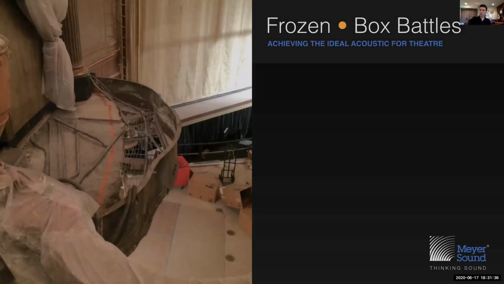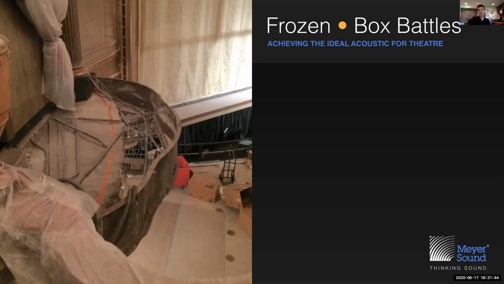So we proposed either taking them out or cutting them back, and we were able to get approval from Disney to cut the boxes back. You can see in this slide, this is after they had removed the landmarked plaster work from the front of the boxes, because the theater is a listed landmark in New York, and we had to petition the Landmarks Commission as well. All of that plaster has been saved, put onto a truck, and it's in storage. The theater owners can decide whether they want to restore it after Frozen leaves, or leave it as currently designed, but they have to keep the boxes in storage. It's a landmark thing, so they can put them back in.